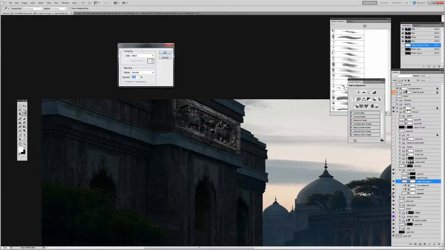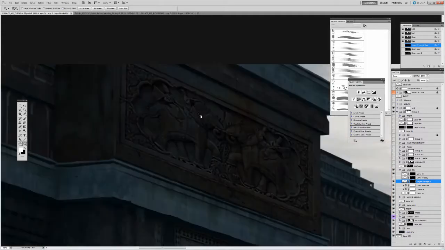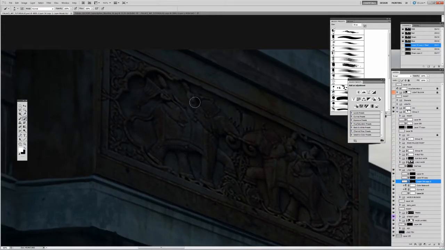And I'll fill it with black. I'll grab a brush and start revealing just the topmost faces that I think are going to get hit by light. And you can see a little bit of the lighting in there already. So, the top facing surfaces of the elephant, where that light will pick up on that bevel.